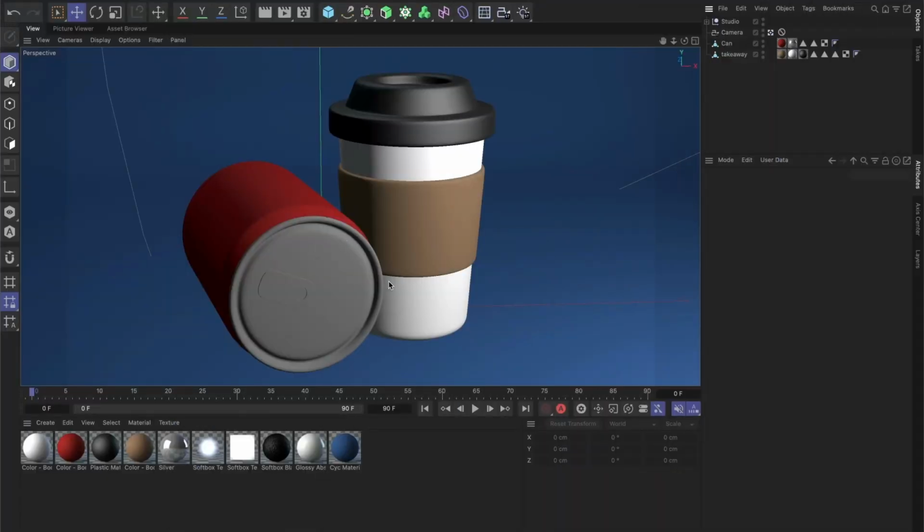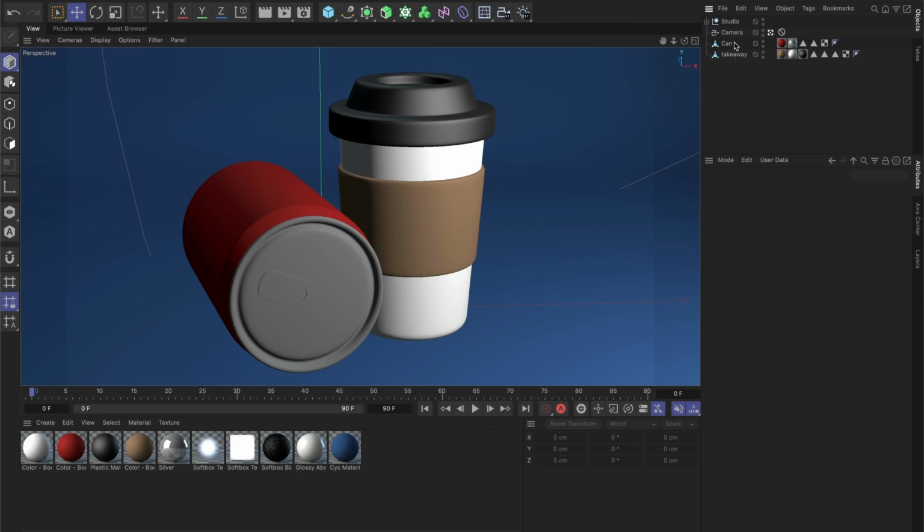Okay, let's begin. I have my scene ready with a few models and materials. If we take a look at my material manager, you can see that I have a lot of materials, and for some, this might feel chaotic. So how can I organize my materials based on the models I have in my viewport?